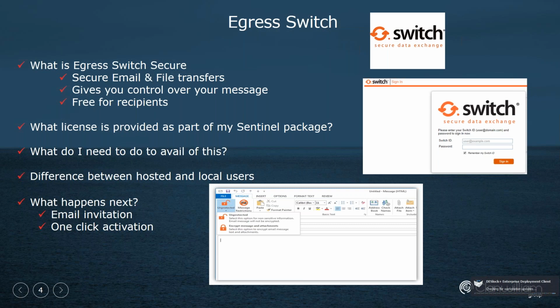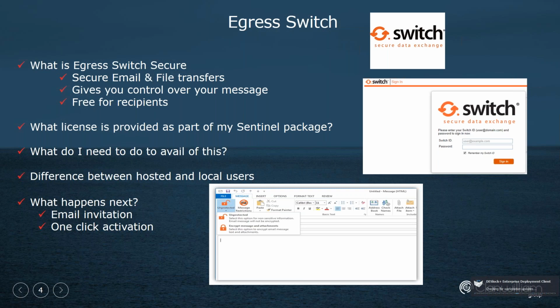It offers the solution as an Outlook plugin, so a nice plugin that can plug into Microsoft Outlook. You'll see down here what it looks like, for those of you that haven't seen it, I know some of you are very familiar with it. It also has a web portal that will allow you to just log into a portal and send secure messages over that.